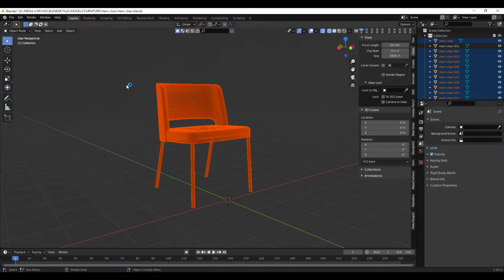So first thing I'm gonna do is use a model I already have from Blender. I've got this little chair. This is not one I created. This is one that somebody has created that I get to use. It's a free model.